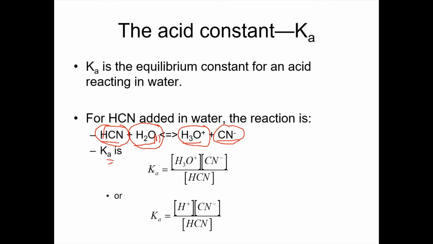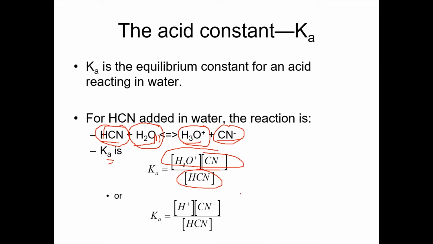It's an acid constant. And so this equilibrium constant is going to tell us at equilibrium what we have more of, the products or the reactants. If at equilibrium there's much more products than reactants, then our Ka is going to be greater than 1. If at equilibrium there's only a small amount of products and mostly reactants, more reactants than products, then our Ka is going to be less than 1.